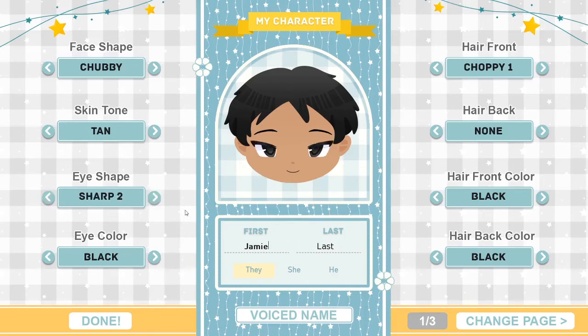I don't know, I kind of like that one. I color beige. Oh no. It's a little too much. Where are the natural colors? Okay, that's it then. Give him brown eyes. Front hair.